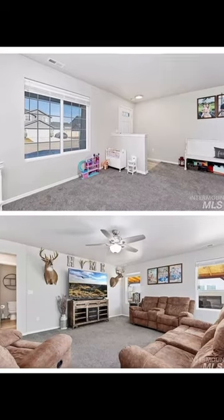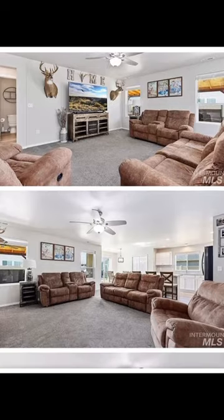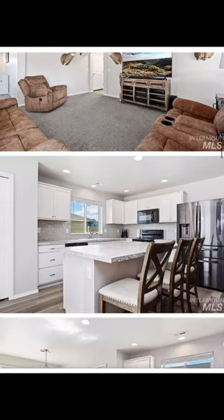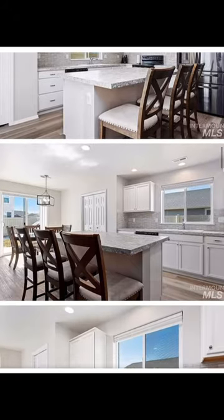And then further back, we've got a nice living room that is spacious enough to fit your larger, more comfortable furniture for the family and friends whose visits you very much enjoy. The living room is open to the kitchen, ensuring the host is not cut off from all the fun while they prepare a variety of drinks and dishes to lay out on the large center island.